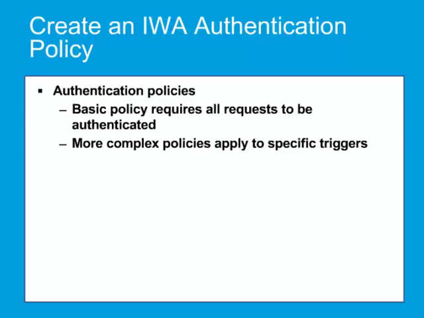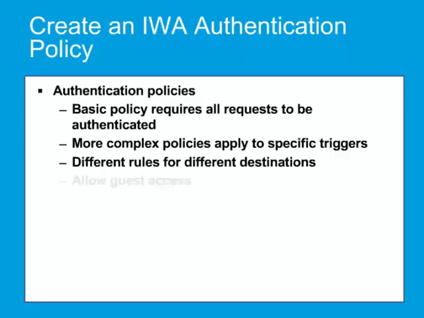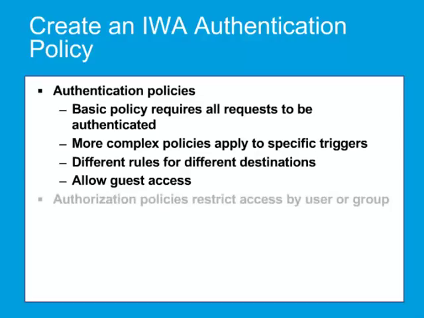Or you can define different rules for different destinations. You can also create policies that allow access to guest users. Finally, you can create authorization policies that restrict access by user or group membership. The following example shows how to create a policy using the Visual Policy Manager, or VPM.